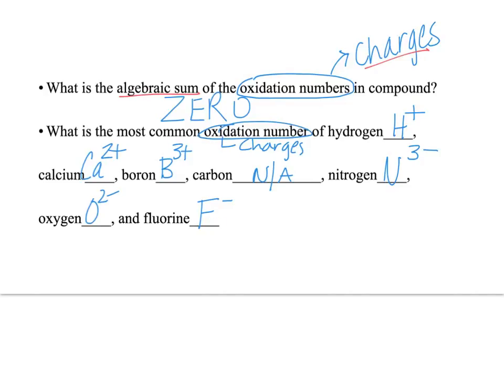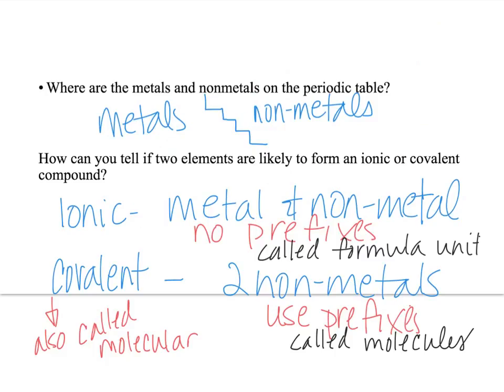Please remember to know things based on where they are on the periodic table. You will get a periodic table on your test, so you can look at that, but you will not be getting your ion or your pink sheet. So make sure you, at the very least, know how to tell what their charges are based on where they are on the periodic table. And then make sure you know those main polyatomic ions.